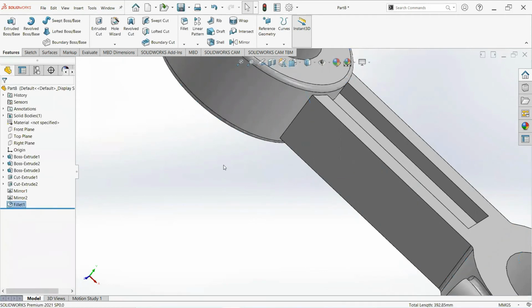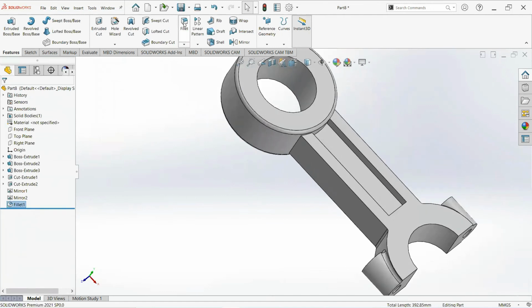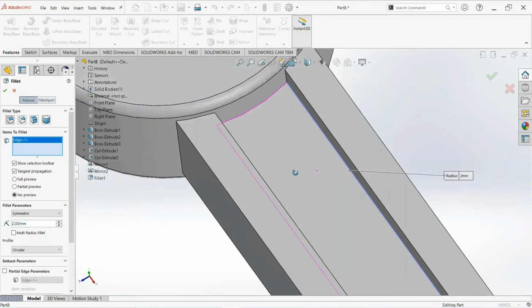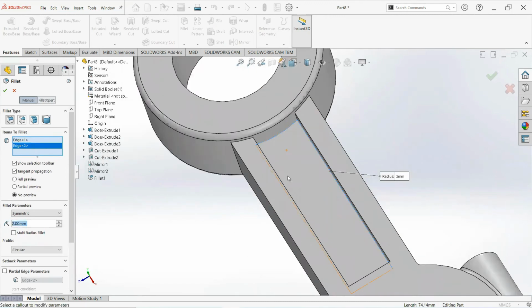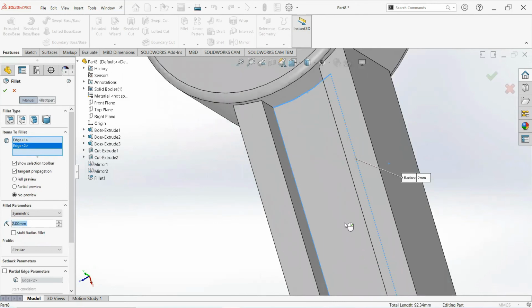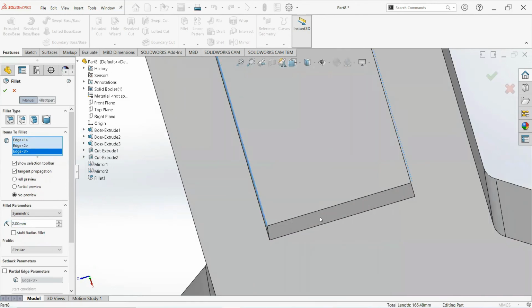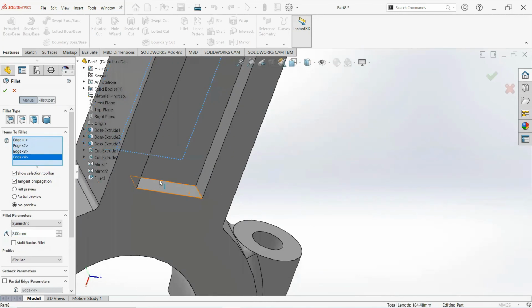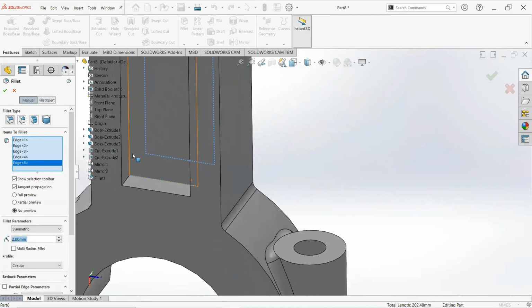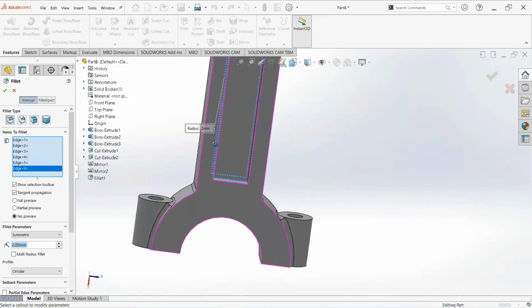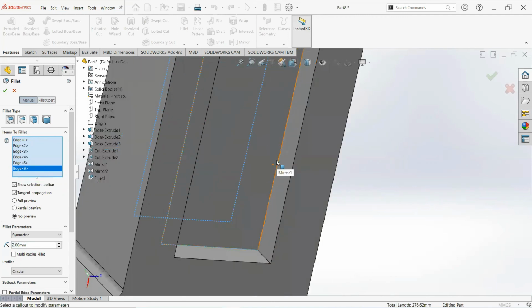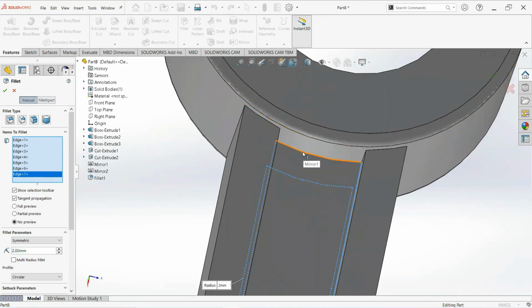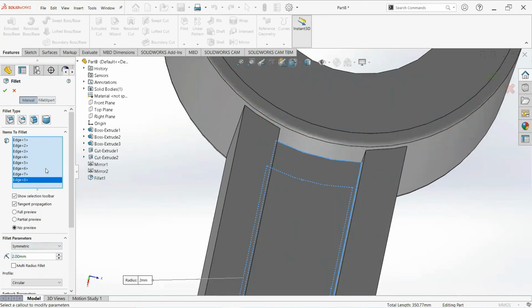Okay. Again select fillet command, select this edge, make it 2 millimeter. Okay.